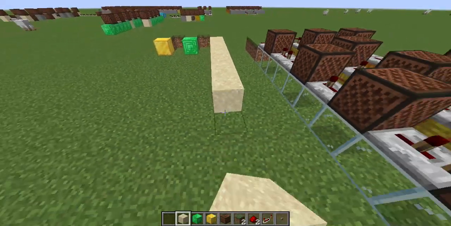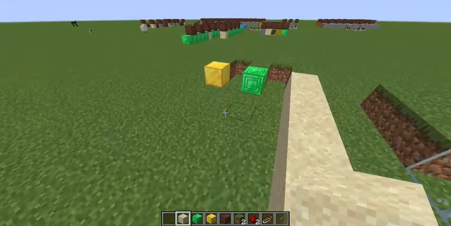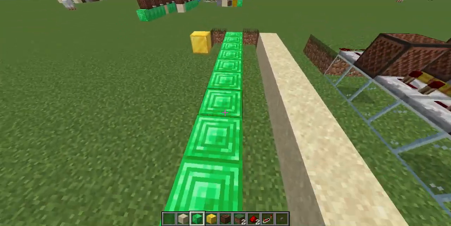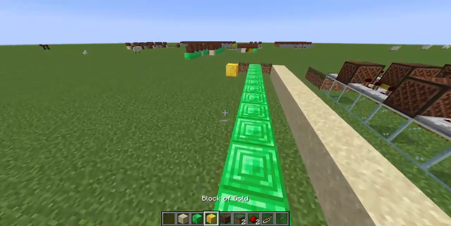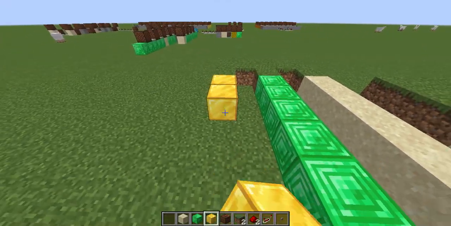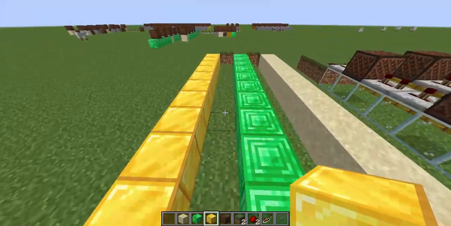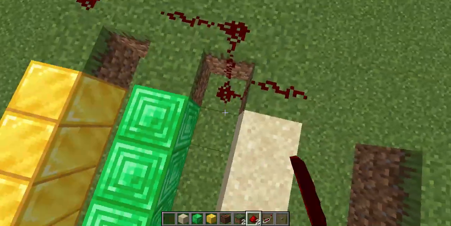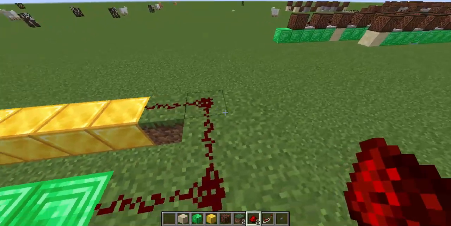Okay, let's go and build our trail of sand and emerald blocks. I think one of the most expensive songs will have an emerald block in it. And then it better be a rich song. And if it's bad, then don't buy the song. Don't even think about it. Okay, let's just go and add all of these.